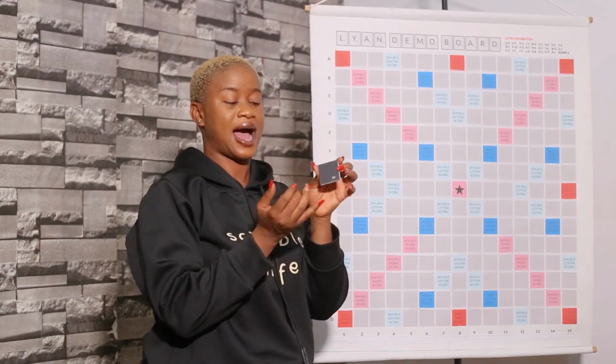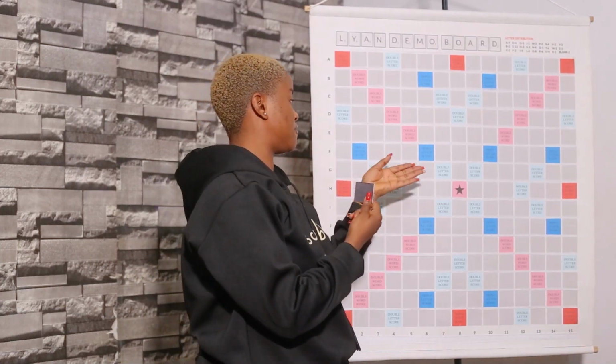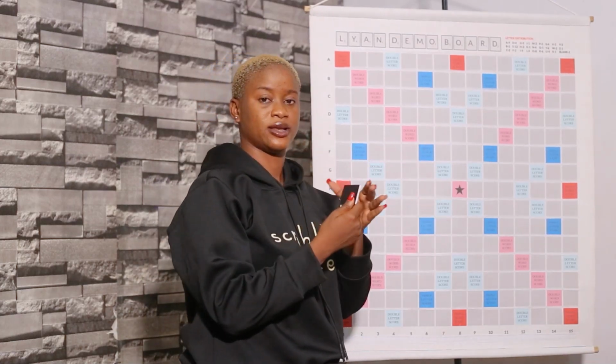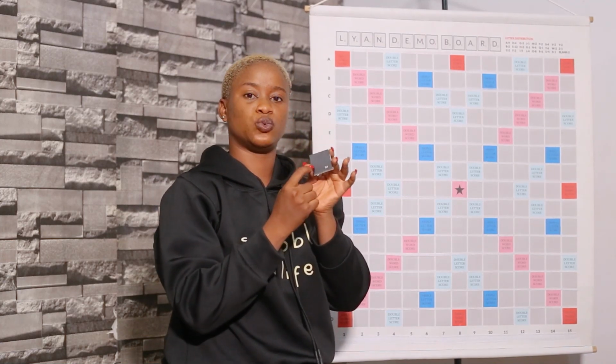So this is what a blank tile looks like. It is empty and it does not have any scoring points. So when you place this on any of the letters, which I'll explain, you will not get any points. Just like multiplying 0 times 1 or 0 times 2, 0 times 3 for a letter. But when you use it with your word, it will still be 0. It's a joker, it's a wild card. It's like the most important tile in the bag, and it can represent any letter.